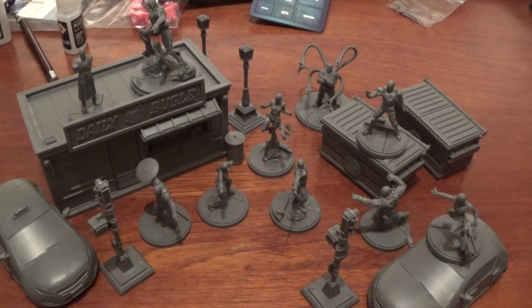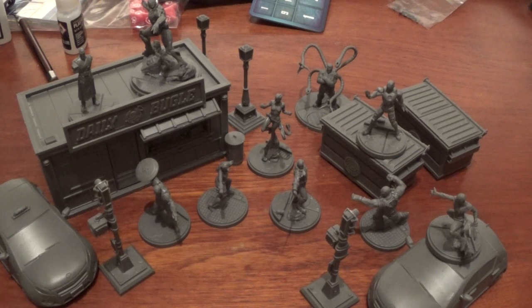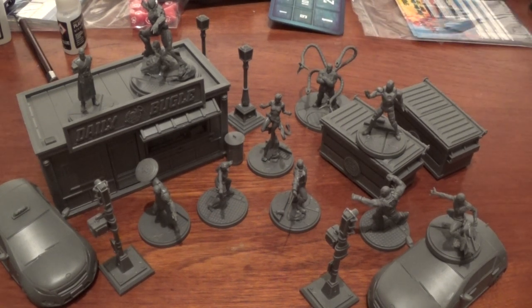I've got a Legion model here to compare it to. You see, they're a larger scale than that. Larger scale than Legion. I've got some Primaris here, but it's hard to scale things up against Primaris because they're bigger than everything. That's true. So yes, they are a bigger scale than Legion, so they're not really going to scale in with it.